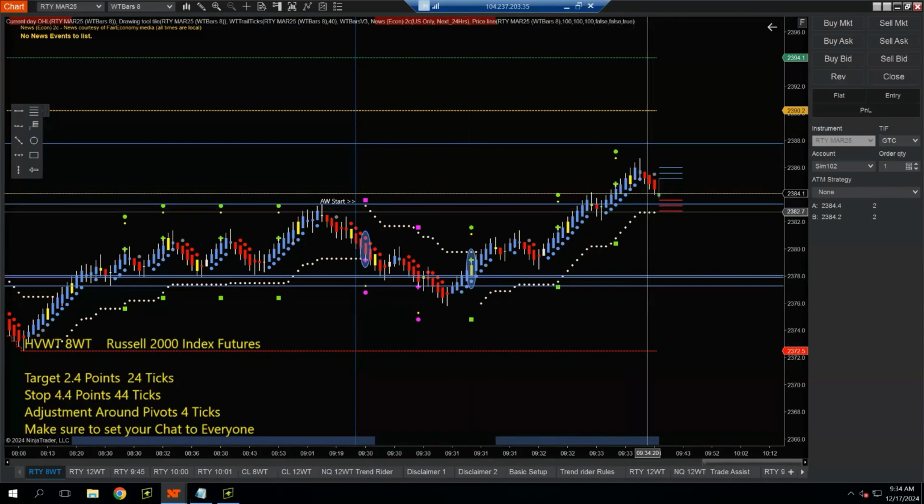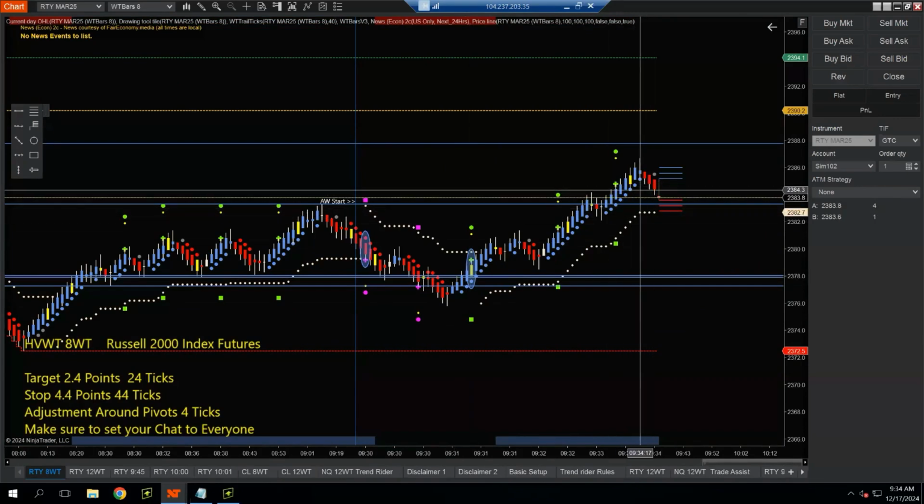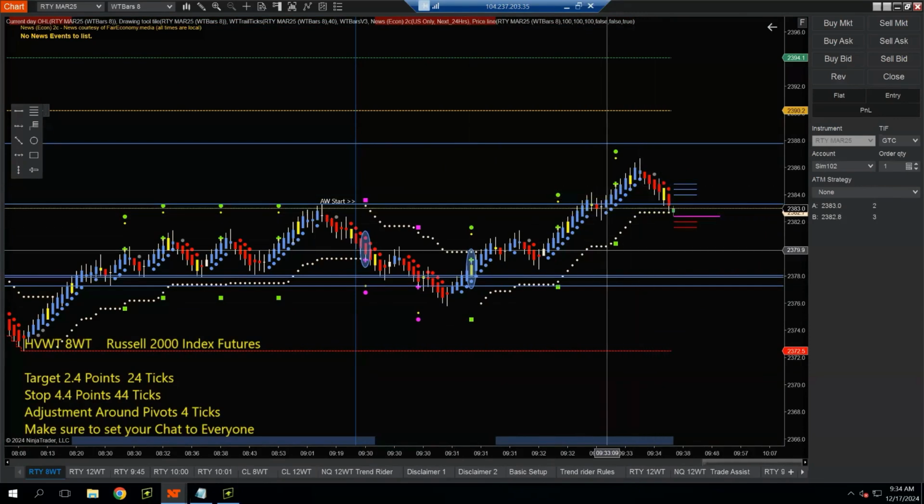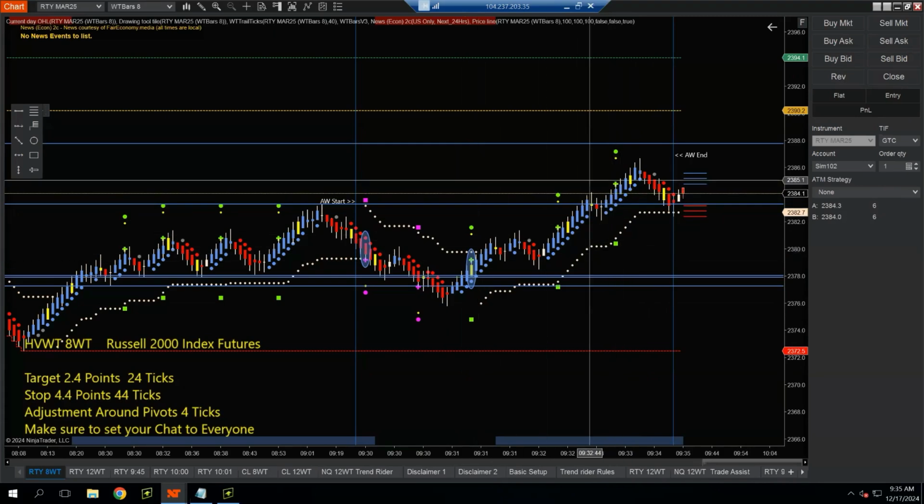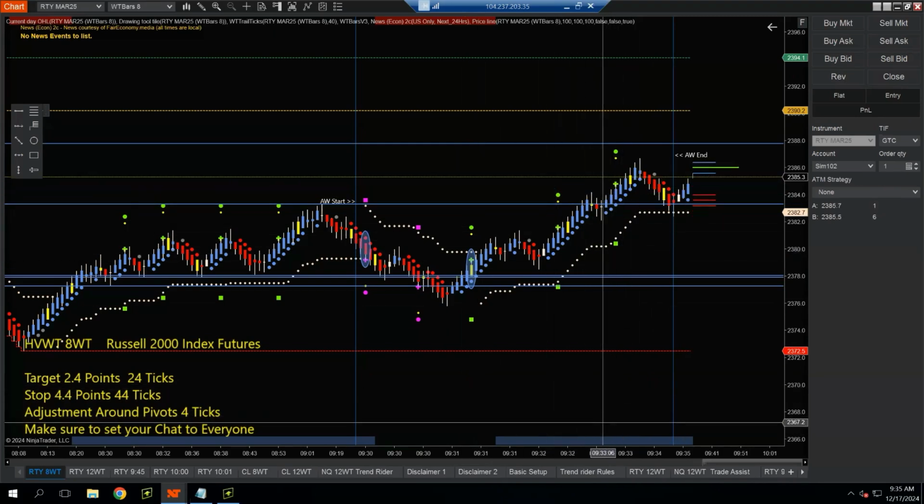Russell still hanging in there on the long, so the NQ selling off, Russell going up. The markets have been diverging somewhat. I don't know if you've noticed, but the Dow is actually down quite a bit lately when the NQ has just been plowing to record highs. And so we've got a little bit of that today where the Russell's moving up and NQ is selling off.